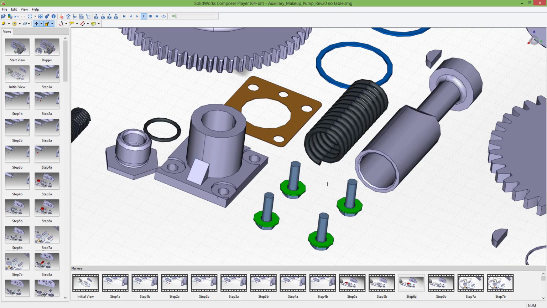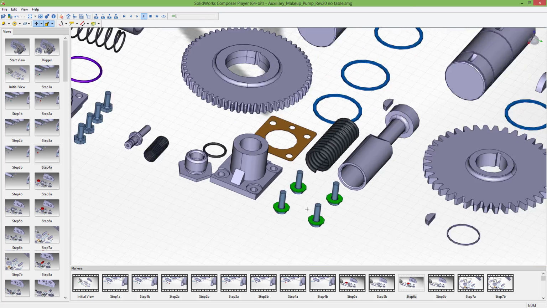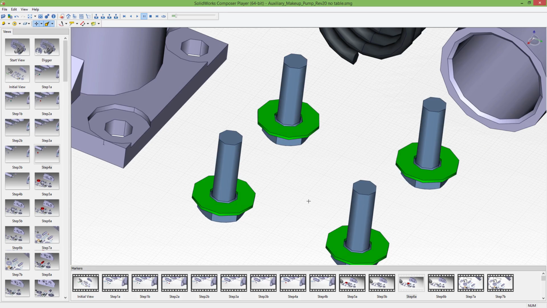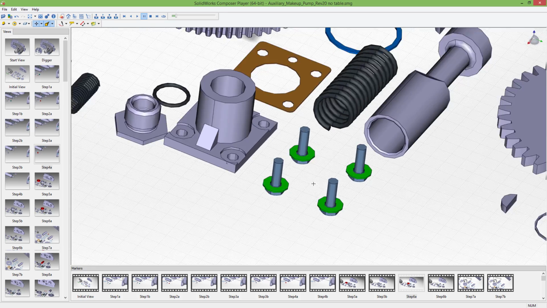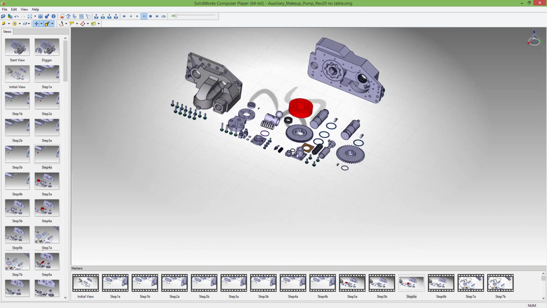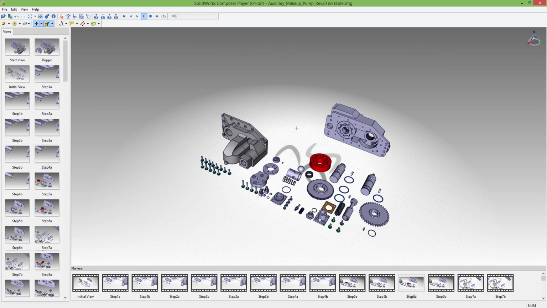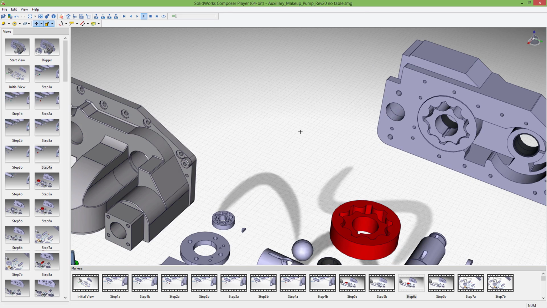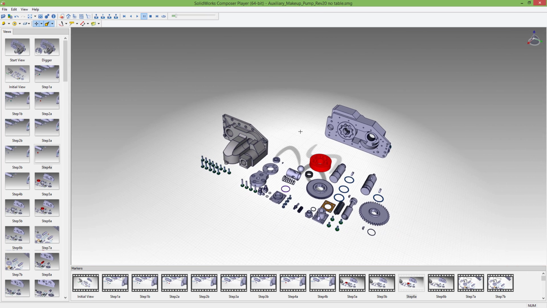So I don't know if you can see it or not, but my little plus of my cursor is in between the middle of these bolts there, and that's where it zooms in on. If I double click with my middle mouse button, that's a zoom fit. Also, if I double click with my left mouse button, that's a zoom fit there.